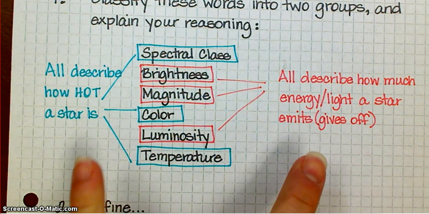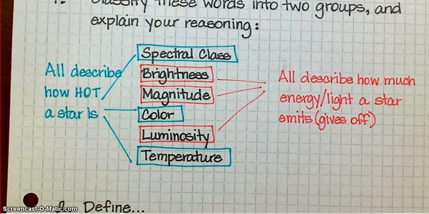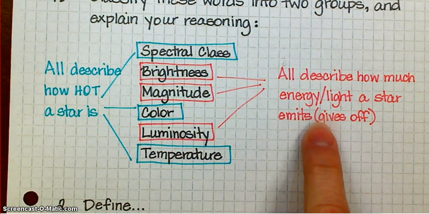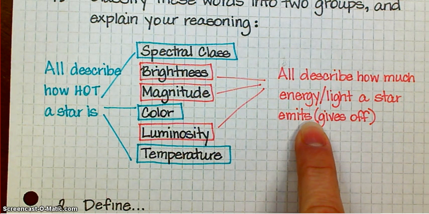The reason why we have stopped to take a look at this is because if you guys have noticed in lesson 3, we start looking at what's called the Hertzsprung-Russell diagram. The Hertzsprung-Russell diagram is just basically a graph. On the y-axis of that graph will be one of these 3 things. They all basically mean the same thing, but sometimes they'll put brightness, sometimes they'll put the word magnitude, sometimes they'll put the word luminosity. Just depends. But they all mean the same thing.